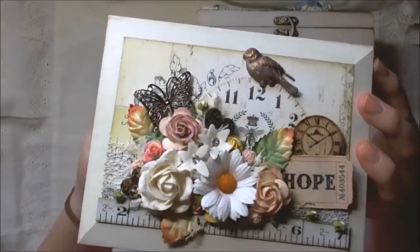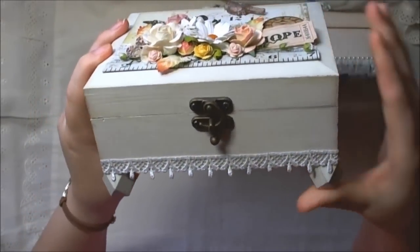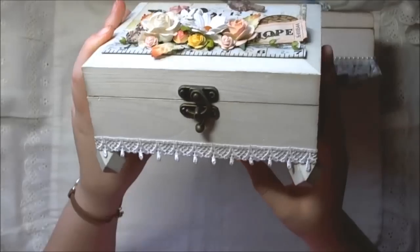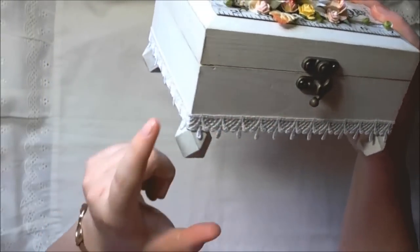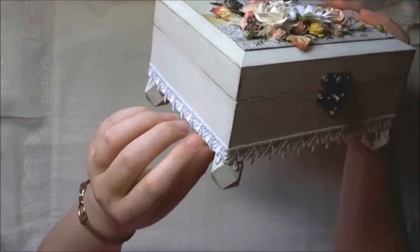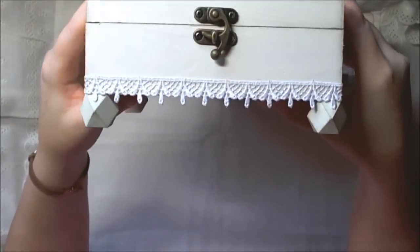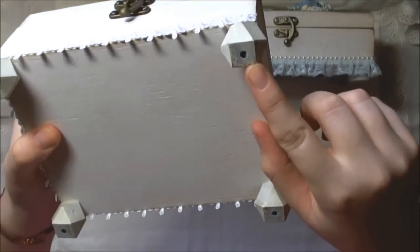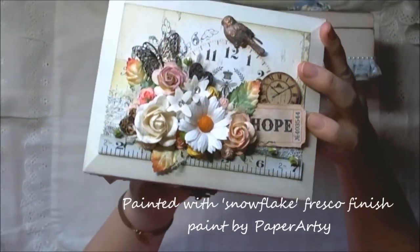So that's the top. Then I've given it a little claw closure, that's one from my stash, and a tiny little bit of lace trim, which I think I got from Crafty Trimmings. And the feet were actually beads, as you can see. I just stuck them on and then painted them up with the box when I did it.